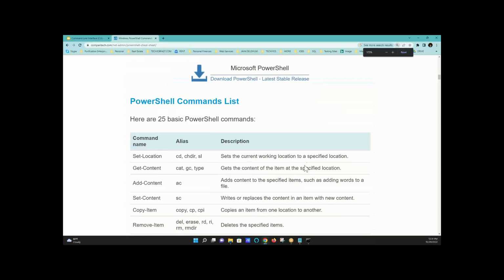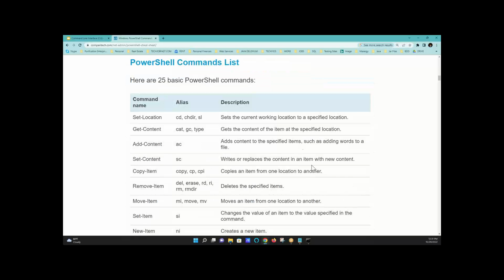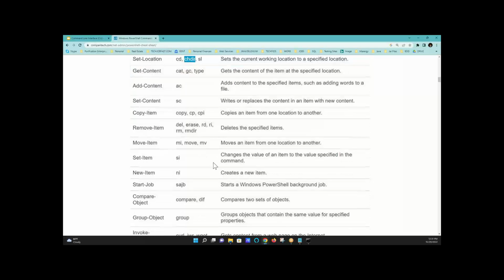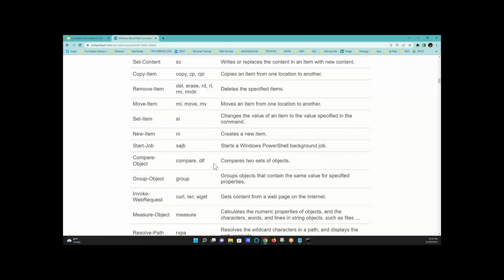Yeah, you have some information here. Sets the current working location to a specific location. That's that CD right there. You have the CD, CHDIR. Copy.